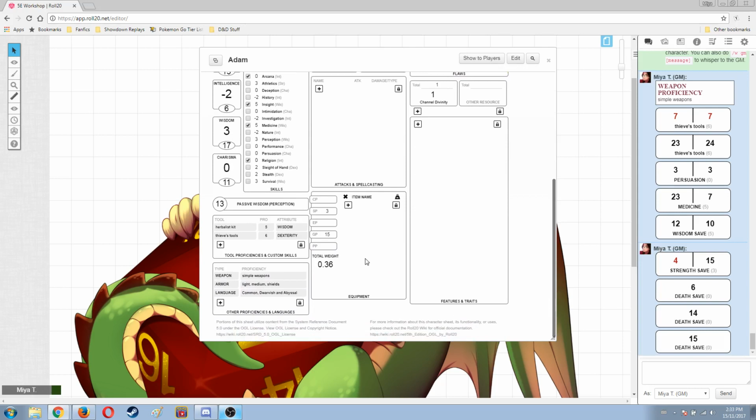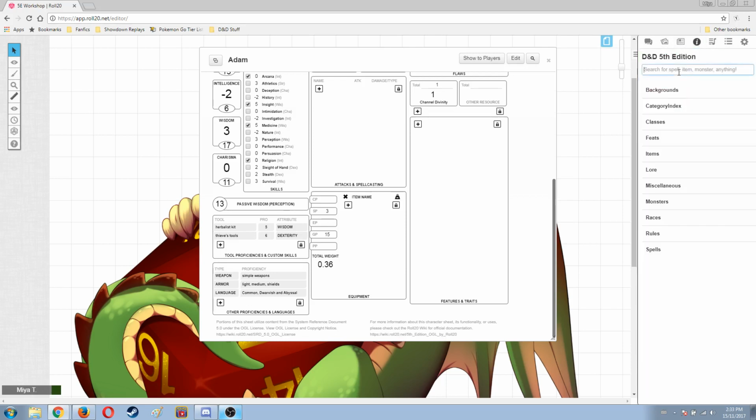Another thing that's really useful is the equipment. On the tab up there, you have a little eye. You will not have Art Library unless you're a DM. You have the Compendium, and you can look for a whole lot of stuff in there, including your starting equipment, which would have, say, an Explorer's Pack.